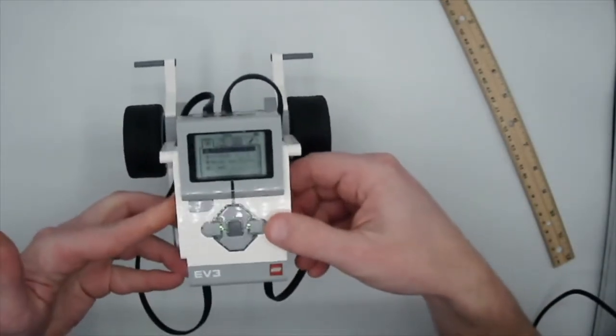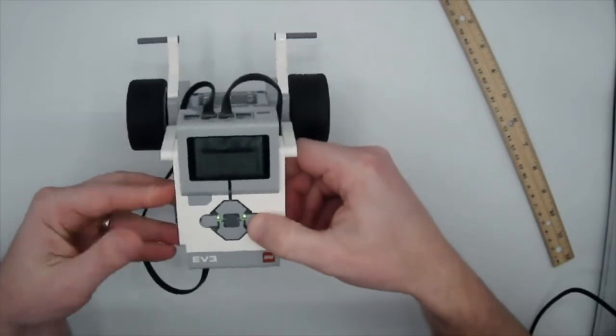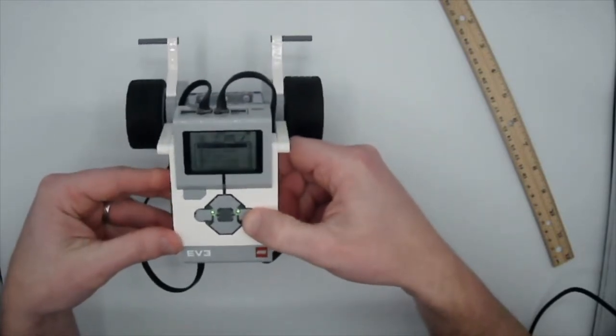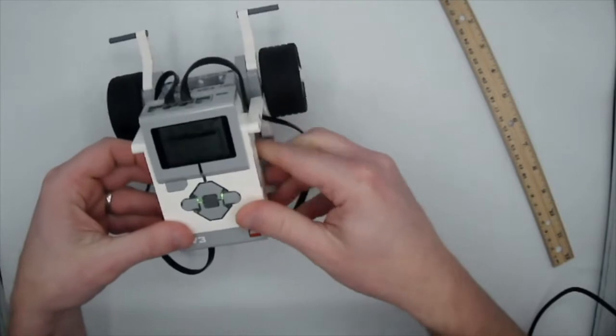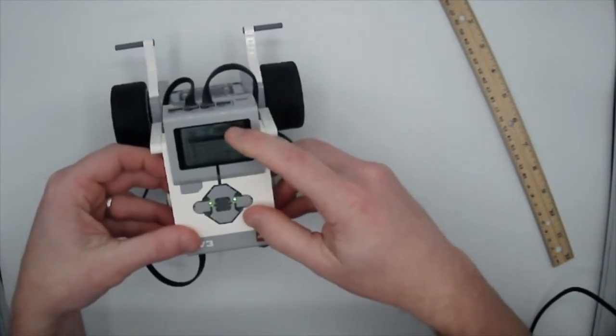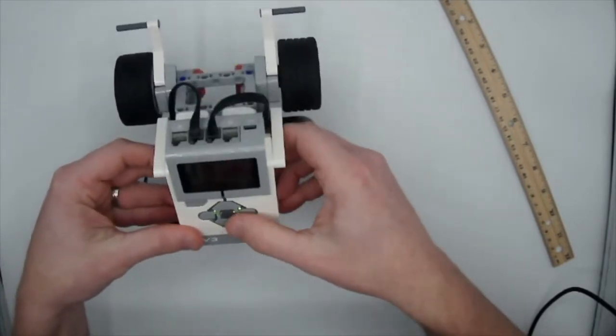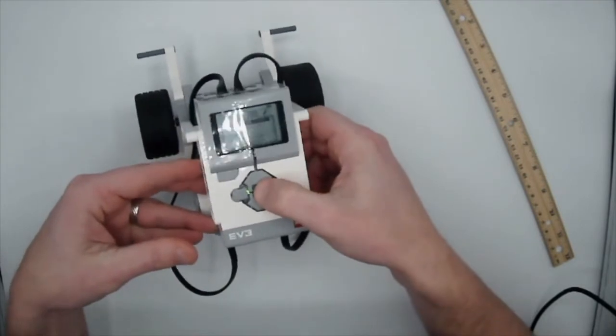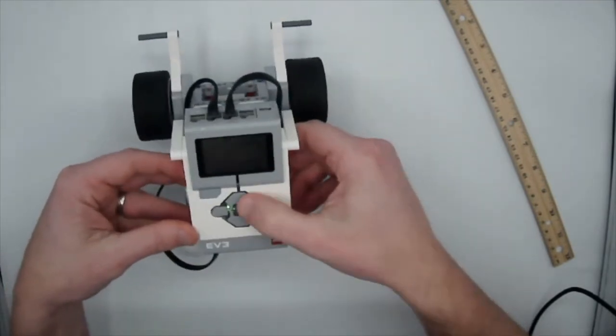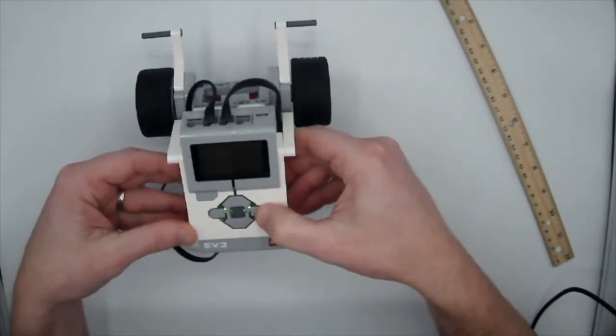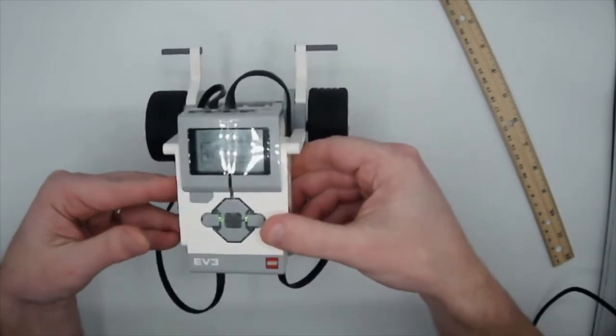But we can go that way. The other way you could do is on your brick. If you go all the way over to where you see the pancake, that's the third option over with the two by three grid of dots. There's an option there called port view.